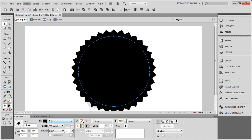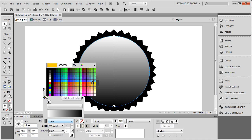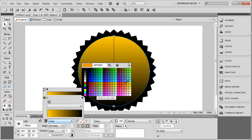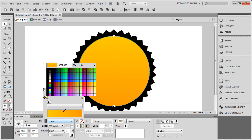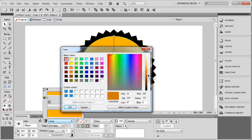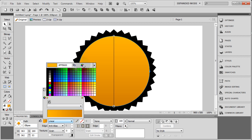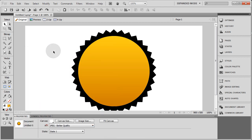And we can make it whatever color we want. I'm going to make mine gradient, linear. And my colors are going to be, instead of white, I'm going to put this yellow. And then I'll put this orange on the bottom. Actually, I'll make this yellow a little more orange by mixing it there. And then I'll make this orange on the bottom a little bit darker. Not much. Actually, I'm going to make it a little more yellow on top like I started with. So indecisive. Okay. Alright, that looks good. It's got a little gradient.